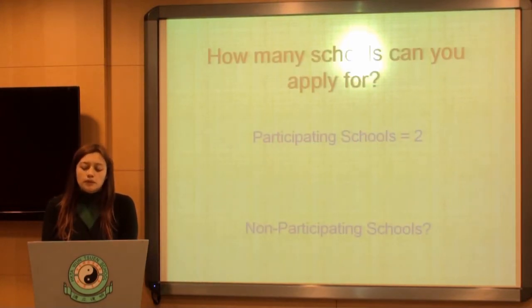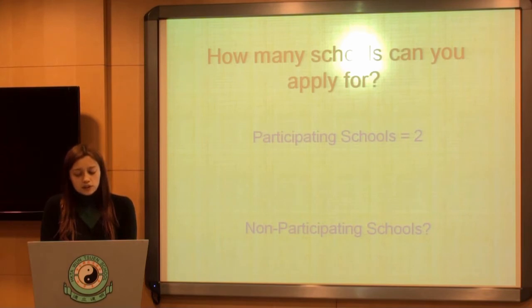The maximum number of participating schools a student can apply to is 2, while there is no limit to the number of non-participating schools one can apply to. These include direct subsidy scheme schools and private schools. It is important to take into consideration that the admission requirements needed for these schools vary from each other. Furthermore, some of these schools may require you to pay a regular tuition fee. We strongly advise parents to look into these unique admission requirements when applying to a non-participating school.